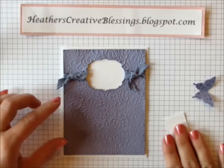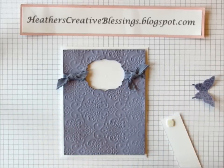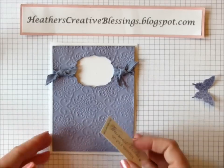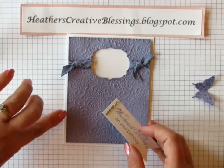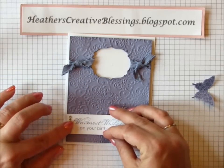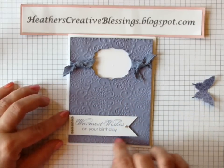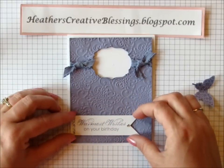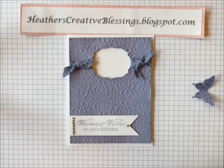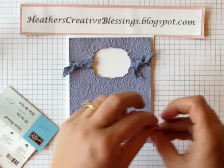So take your dimensionals. What I like to do is line up this side with the side down there towards the bottom, and make sure it's even. Gently press. And now for the butterfly.